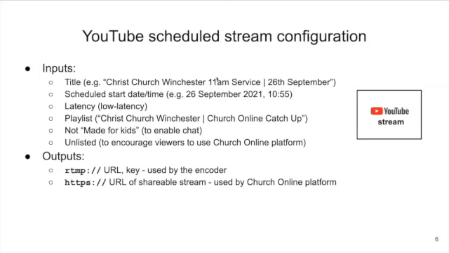So the inputs, some of them are pretty obvious, like the title. And this title is really just for the operators mainly, because most people don't see it. I guess you might see it in the playlist, but the crucial thing is that the operators know which stream is which. So we've got the 11 or 7 service and the date. We should probably start adding the year to that, because it'll become confusing next year when we start overlapping the months we've been streaming this year.